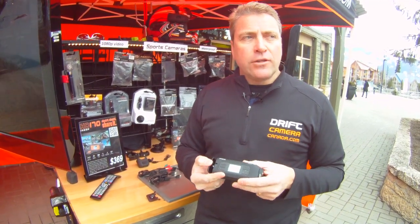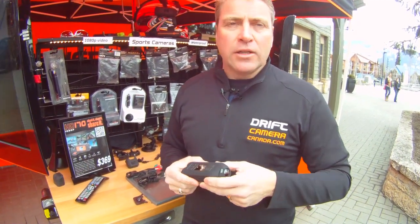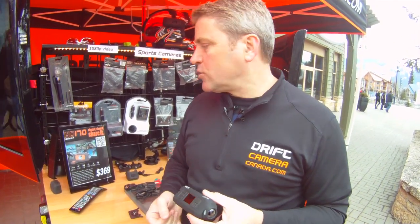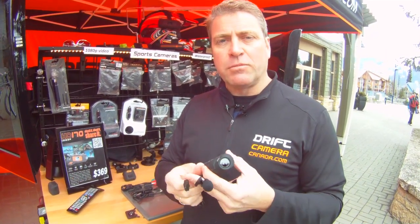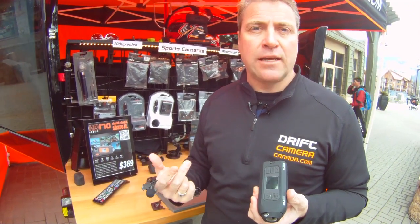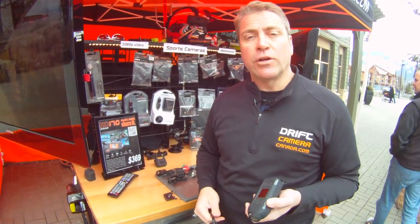The external audio sources that we can run are a massive improvement. Most of the cameras record audio, but all of the audio files can be very difficult to work with. With the Drift, we have features like the external mic that you can hook up, or external audio inputs for both 3.5mm and RCA mics. So it could be a wireless mic, it could be a stereo mic like the one that I'm wearing right now.